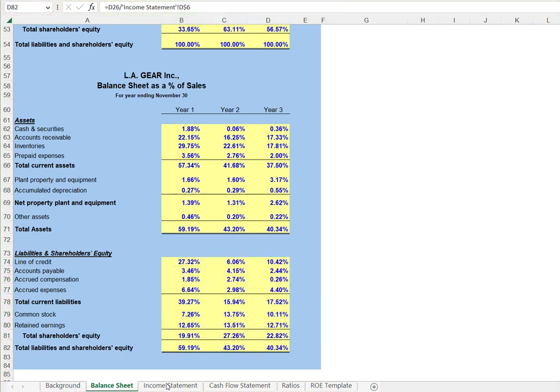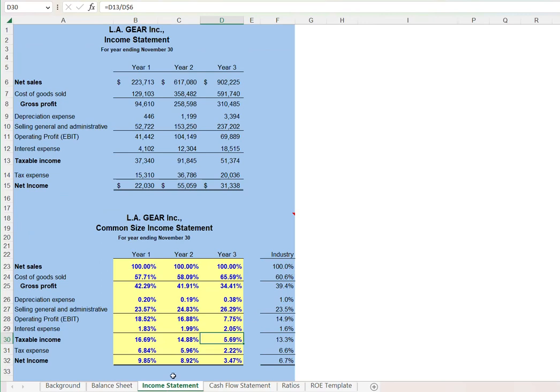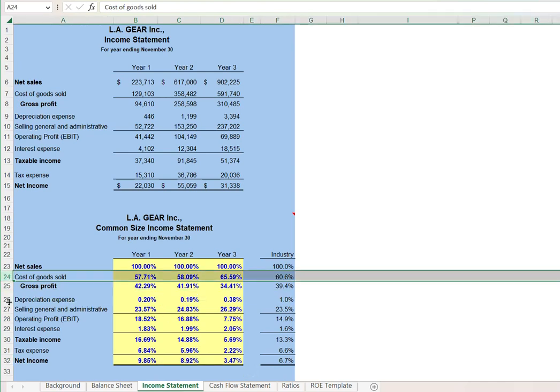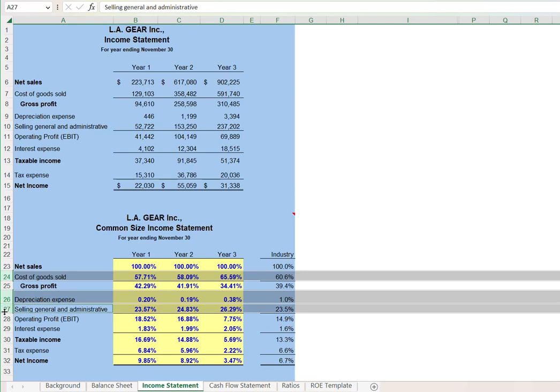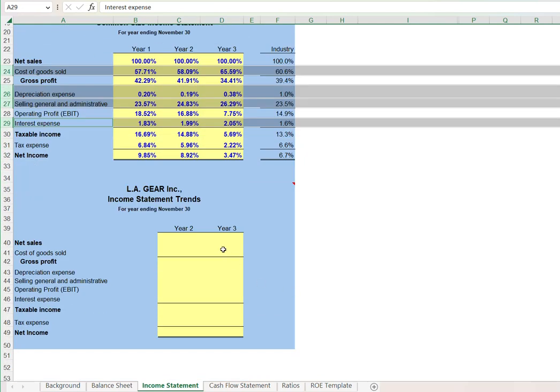The last thing we're going to take a look at is our trended income statement. We've already saw that our sales had increased from 223,000 in year one to 902,000 in year three. So sales have gone up, but overall our profits, while they went up, sales more than tripled, but our profit has not tripled. And we saw that in our common size income statement. And we identified why. We said, oh, well, that's cost of goods sold, depreciation expense, selling, and interest. Well, we might want to see how much these have gone up on a year-to-year basis. And that's what we find out on our trended income statement.